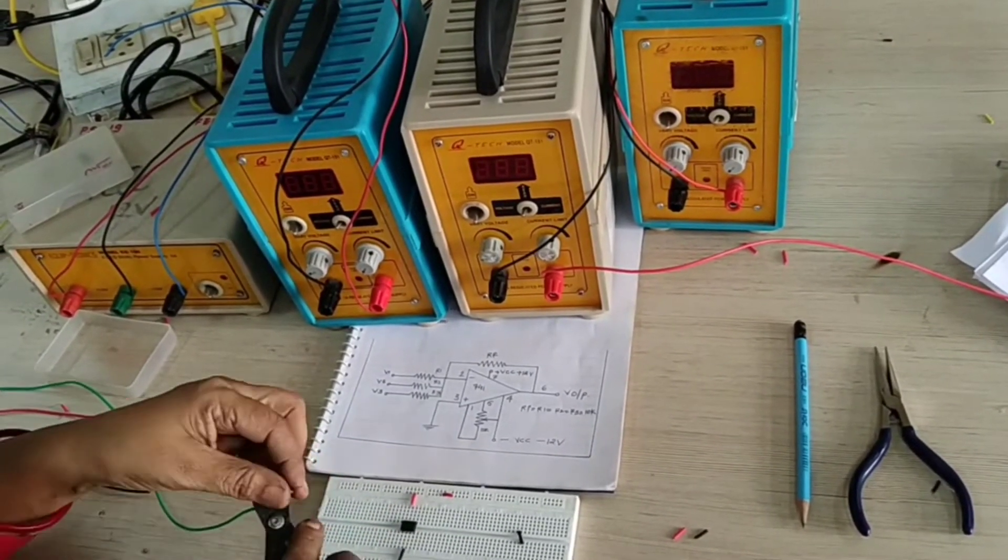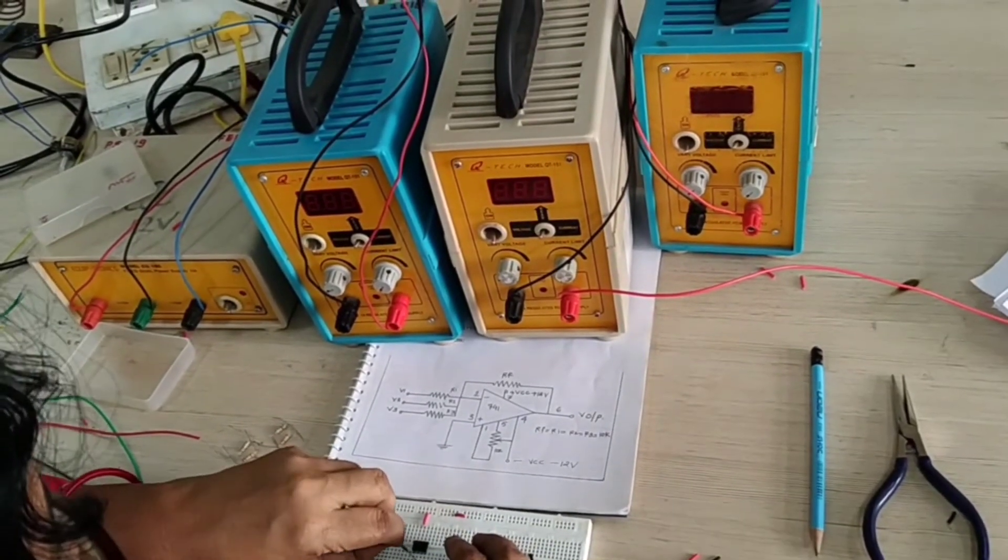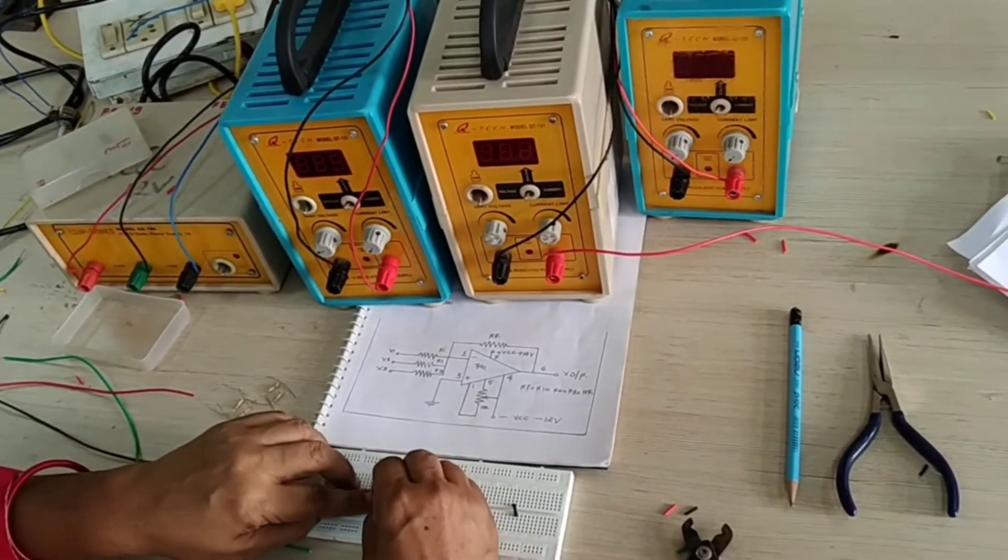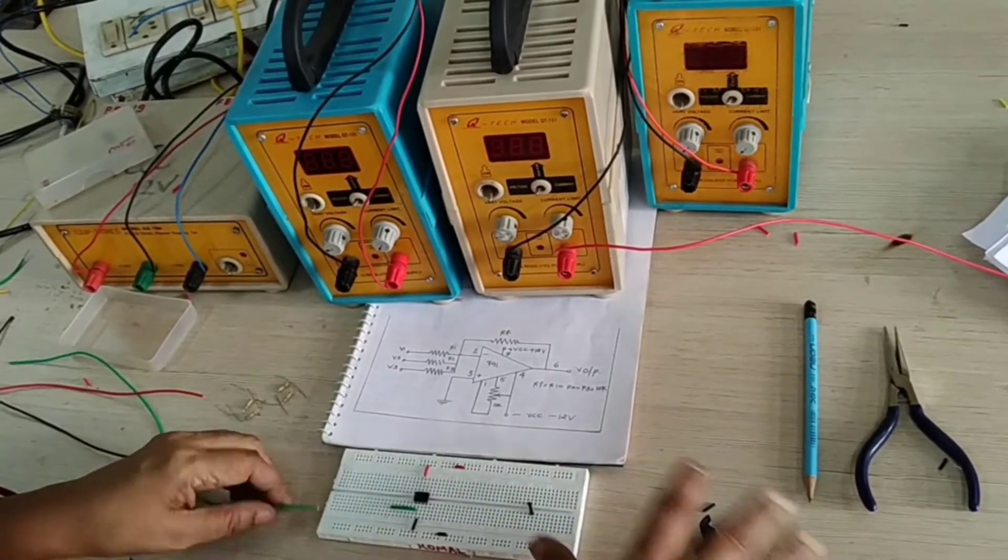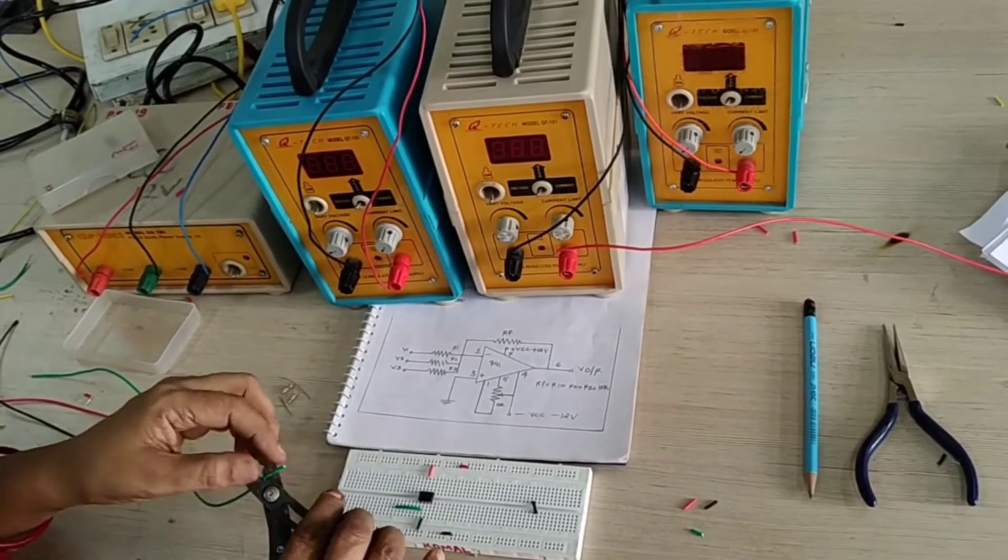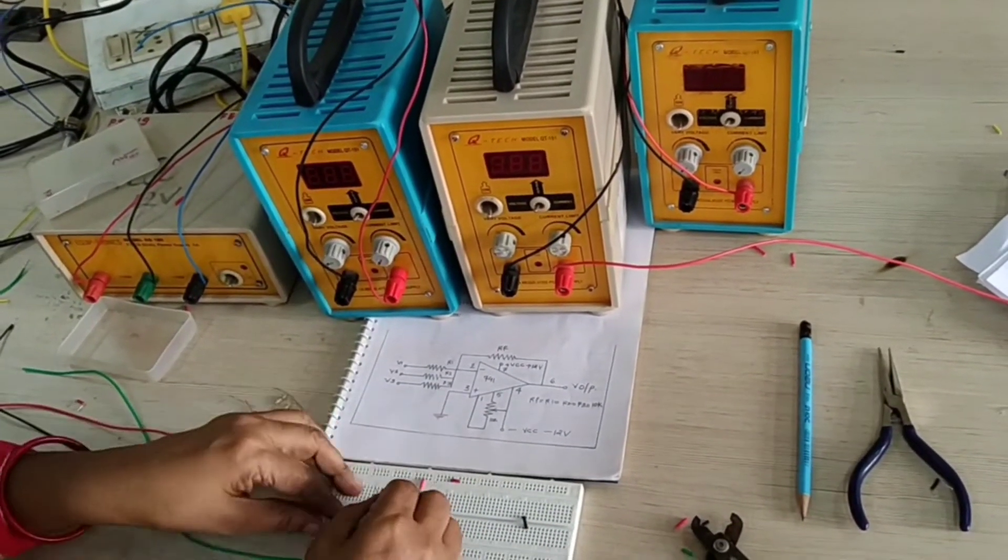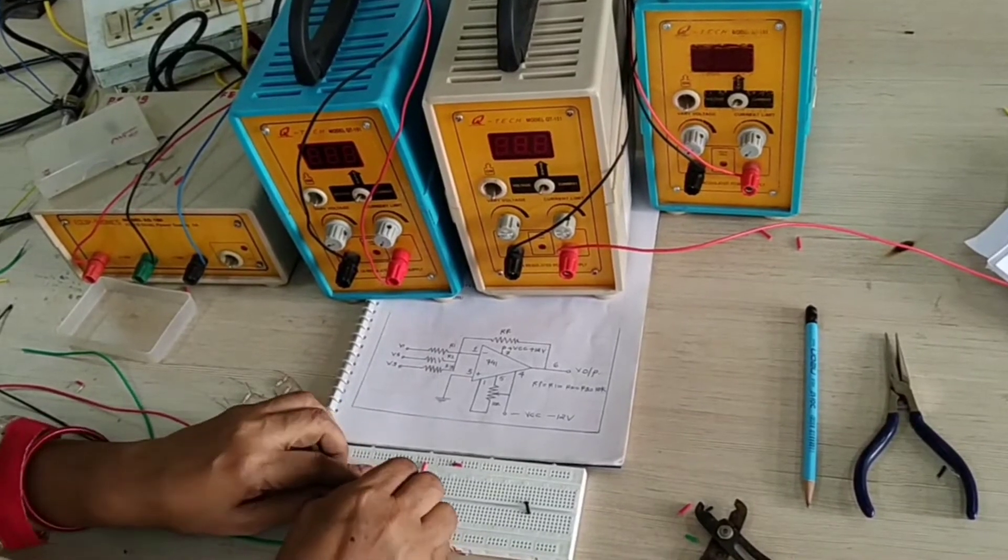See here. Okay. So we take some measurement of here properly. Now this is 1, 2, connecting here. And one bubble point is going to up point. Here we are connecting RF resistor.